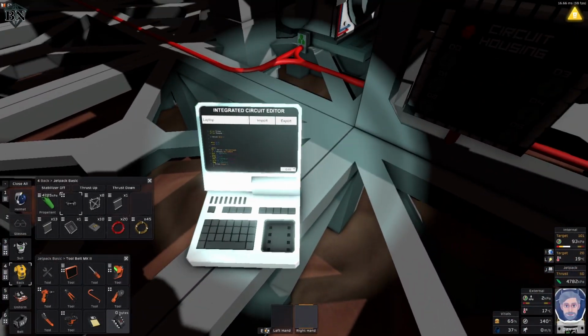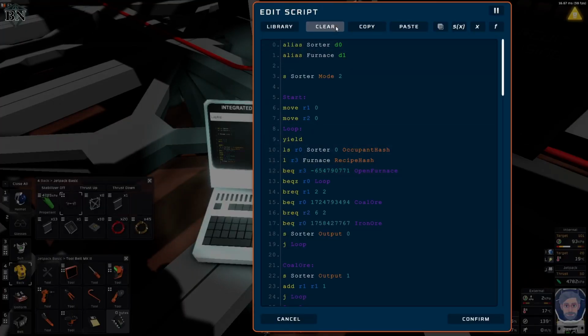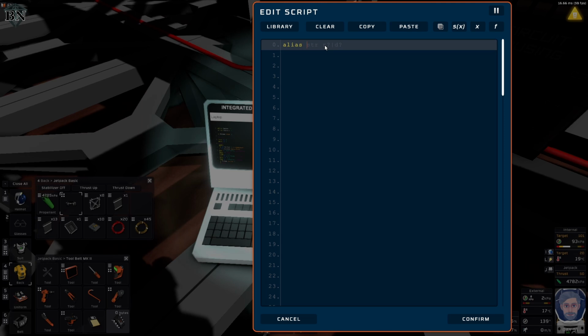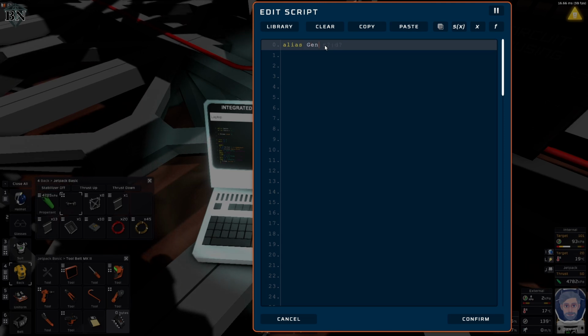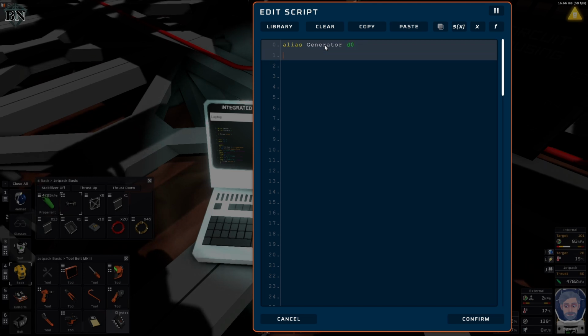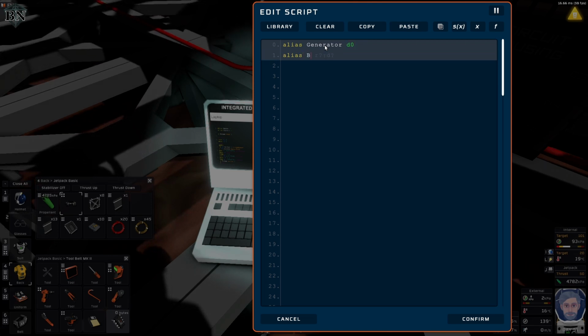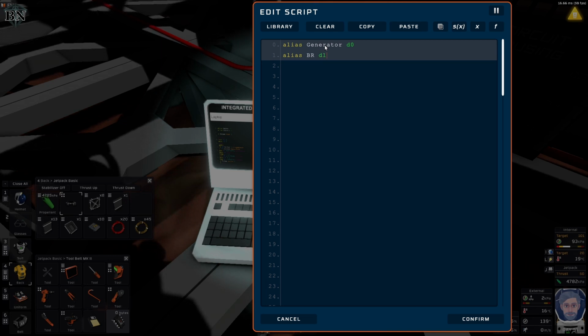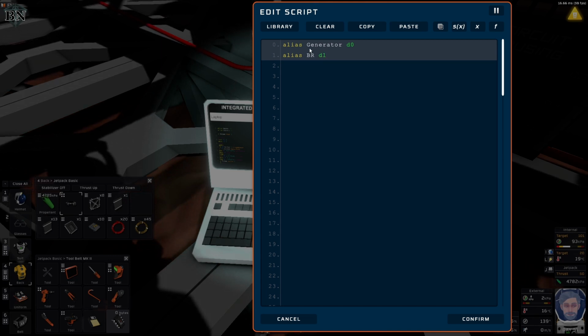Storm has just been, so okay. So we have a generator on, let's do D0. We have a batch reader. I like to shorten them. D1.